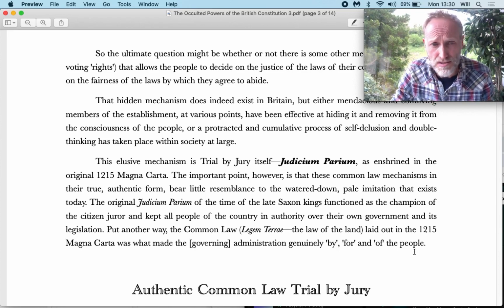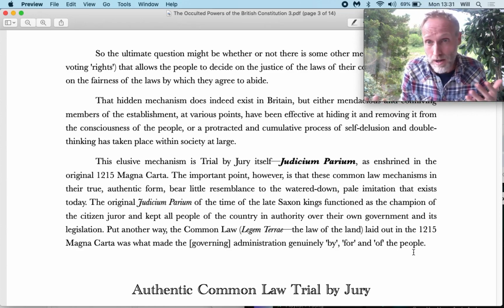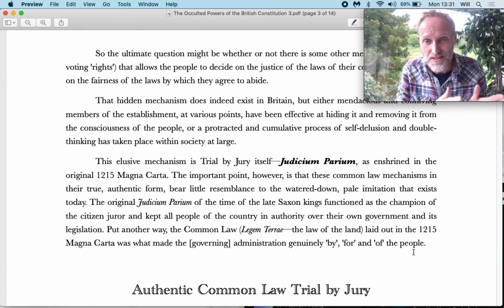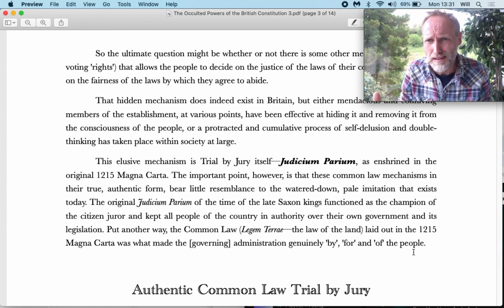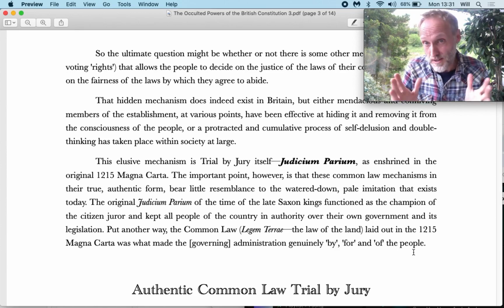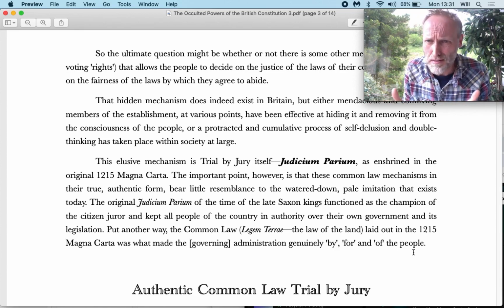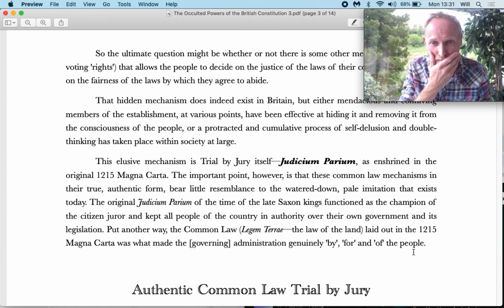And the founding fathers of the United States Constitution really understood that too. So that's the first part of the document, which is really just raising the issue of how it can work, one way or the other, and which is most likely. Because if it's not functioning the way we would want it to, then the Constitution was never much good anyway, and therefore why have we had 800 years of people saying the British Constitution, or the English Constitution before that, has always been this amazing thing, and talking about the 1215 Magna Carta as the basis of the people's liberties, and all this grand talk that the establishment still comes out with? But how could that possibly be the case, unless it works this way and not the other?